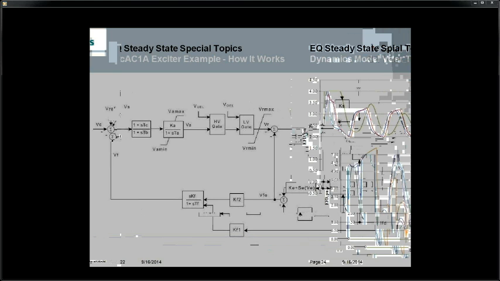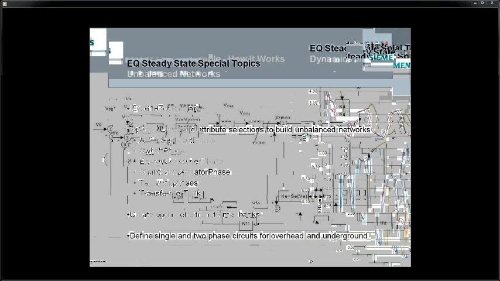On the transformer side, just a real quick run through here. This is a particular situation of an open delta where you find installed all over locations and distributions. And actually, you'll find these installed in substations, providing local power to the substation. You'll generally find two tanks configured in an open delta.